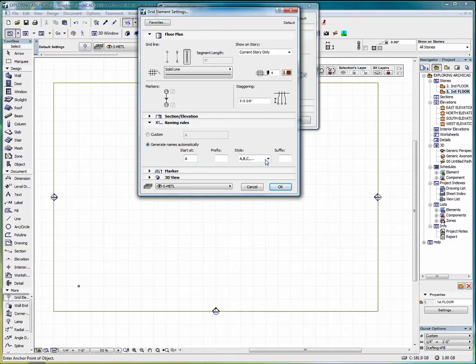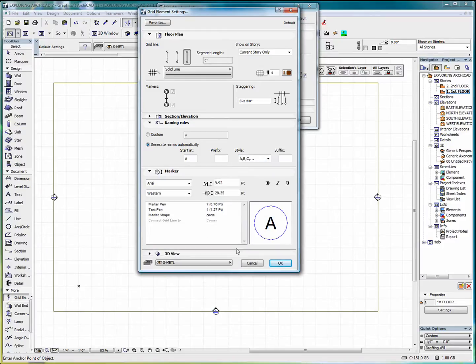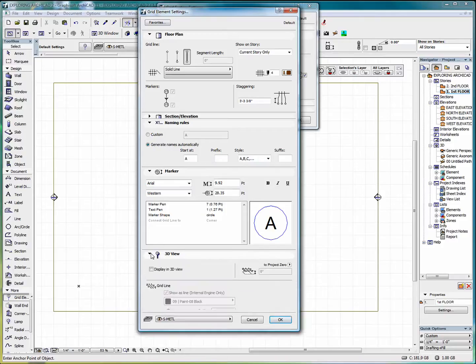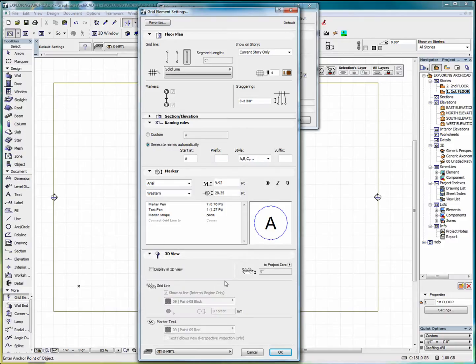For instance, we can start it at A and have the style of ABC, or 1, 2, 3, or lowercase abc, or Roman numerals. Here we can adjust the parameters of the marker. And here we can select whether to display it in the 3D view. And if we do, it opens up some additional parameters that we can adjust.